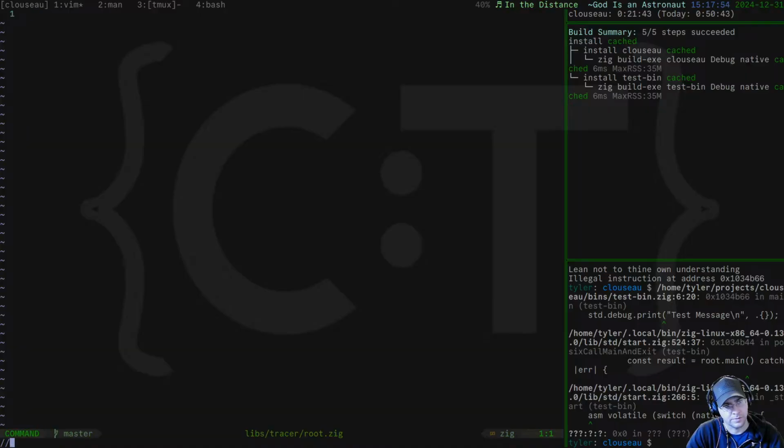So tracer provides an API for making ptrace calls, setting breakpoints, and working with ptrace.